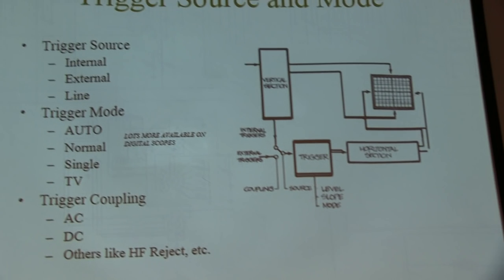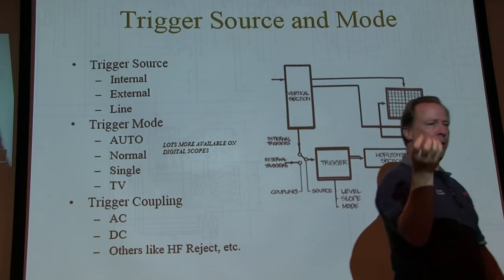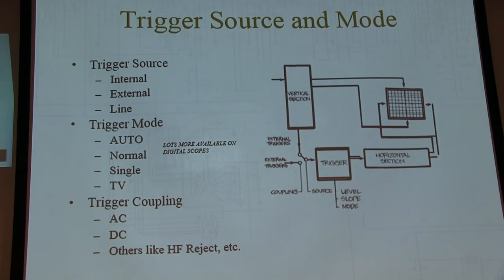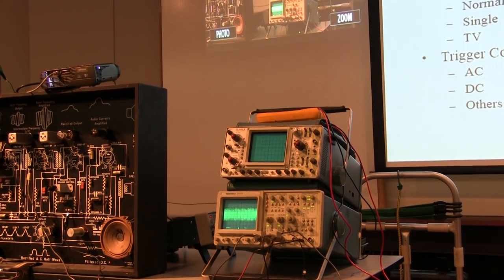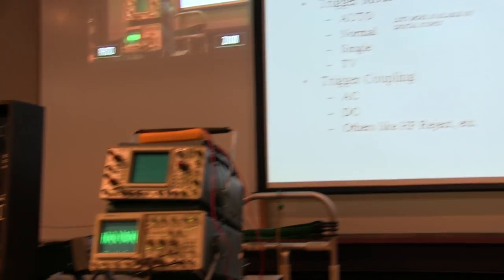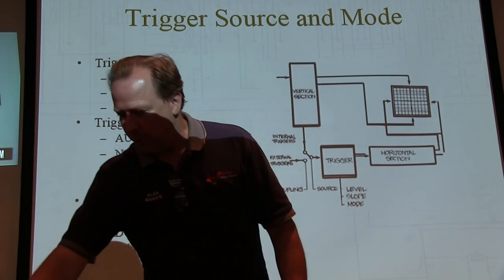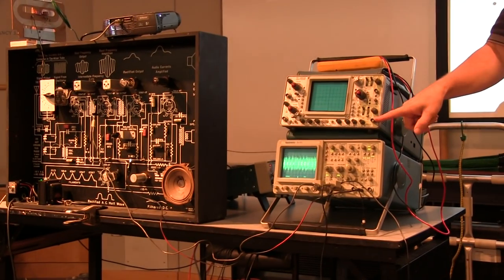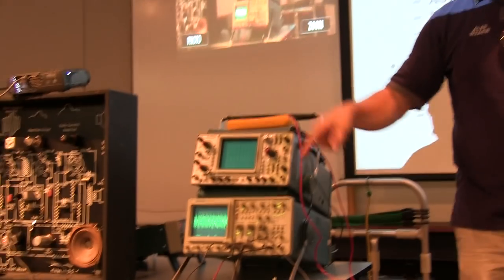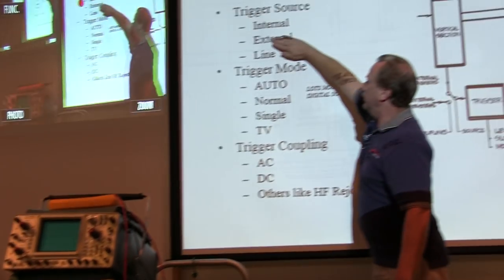So the trigger source, what are we going to be triggering on? Most times you're going to have it set to internal, meaning I'm going to pick off a piece of the input signal and trigger on some aspect of that input signal. So internal means I've got a signal coming into channel 1 or channel 2, and I'm going to pick off a piece of that and say I want to trigger whenever that signal, which is already in the scope, is doing something. That's internal triggering. External triggering refers to an external input that I'm going to bring a signal into and use as my trigger source. It might be somehow related to the other signal I've got going into the other input. You're probably not going to use that one much at all.